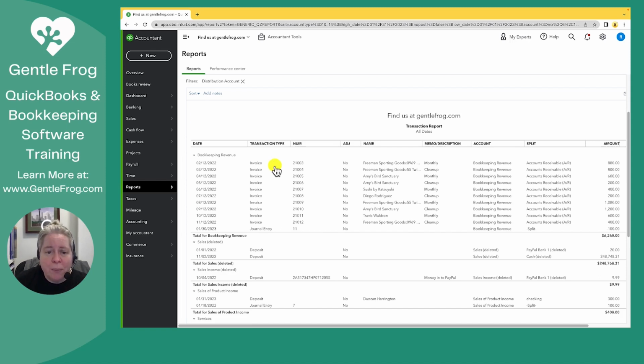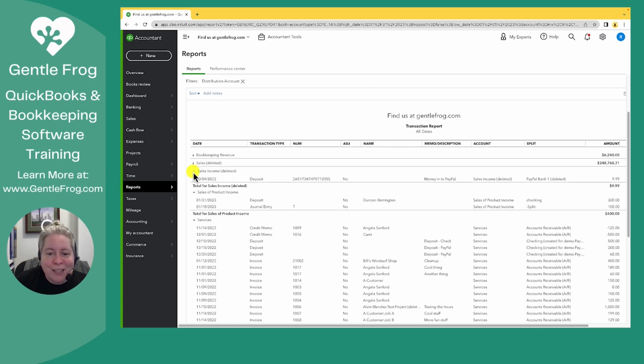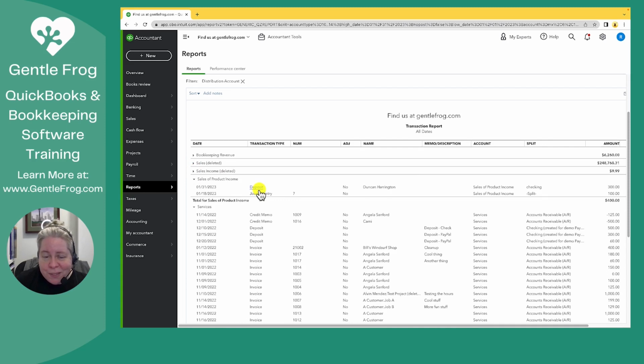I'm like, okay, bookkeeping revenue, no deposits, collapse. Sales, there's a couple deposits. That's probably from some other example that I was doing, so we're just going to pretend like we don't see those. This one, I have a deposit of $300 for Duncan Harrington. Now in make-believe land, I'll recognize that that's one of my clients, and I'll think, well, that seems legit, right? He bought something, I remember selling it to him, all this good stuff.